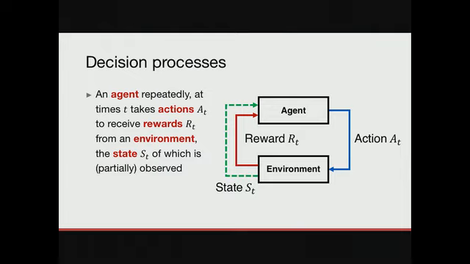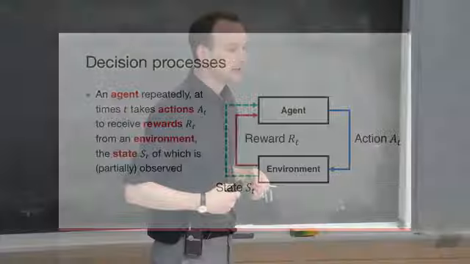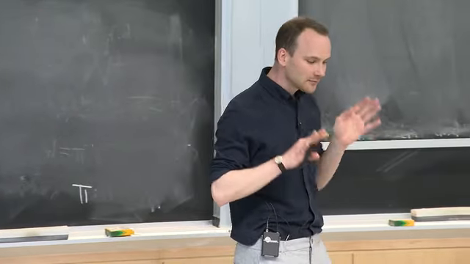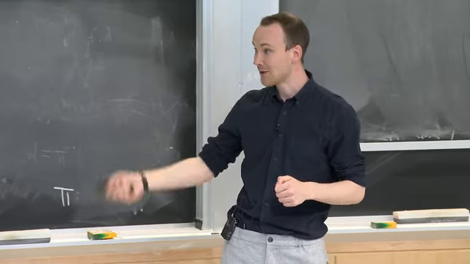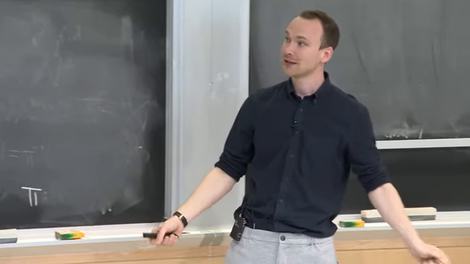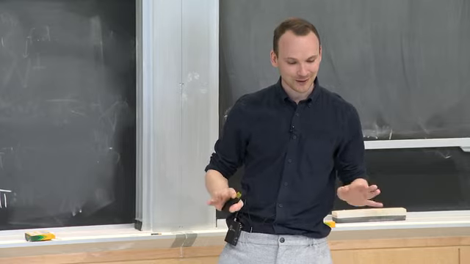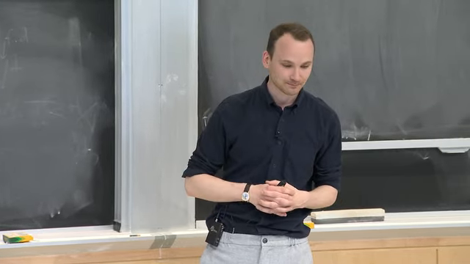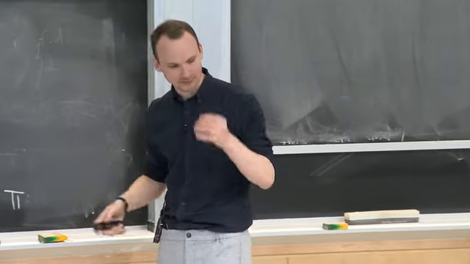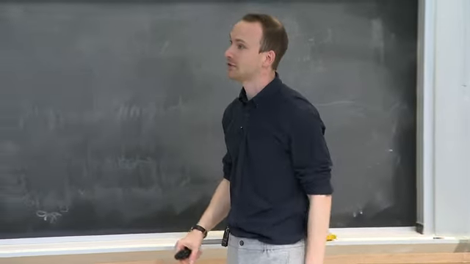I said partially observed here in that I might not actually know everything about the patient that's relevant to me, and we'll come back a little bit later to that. So there are two different formalizations that are very close to each other, which is when you know everything about S and when you don't. We will, for the longest part of this talk, focus on where I know everything that is relevant about the environment.